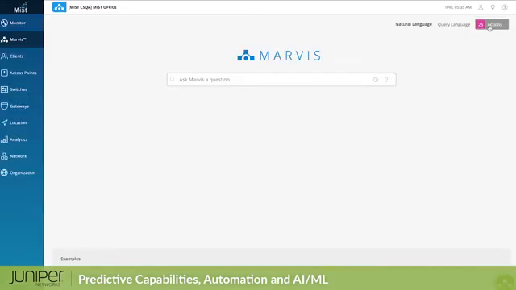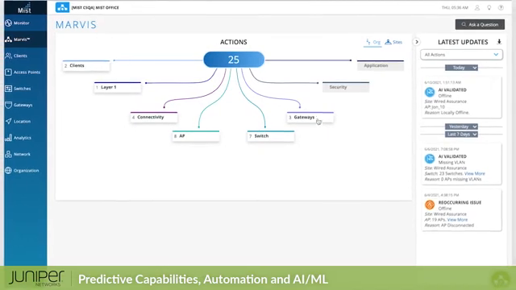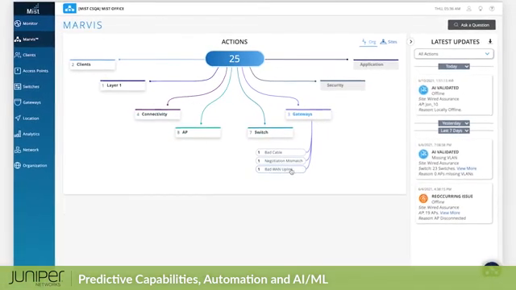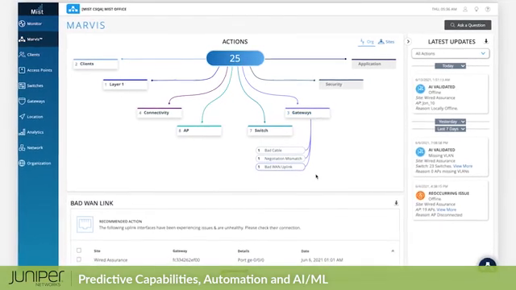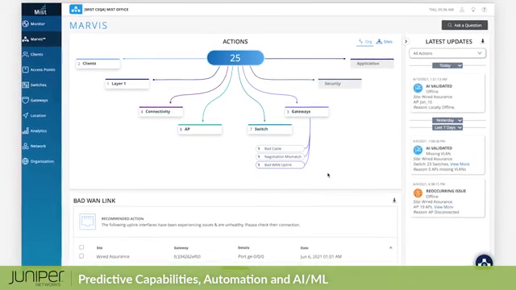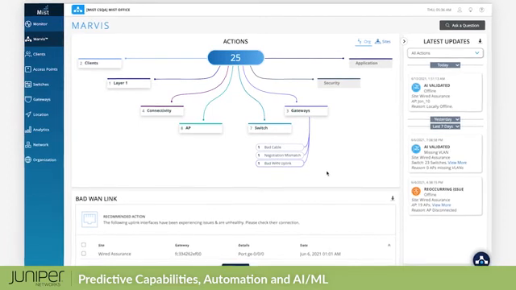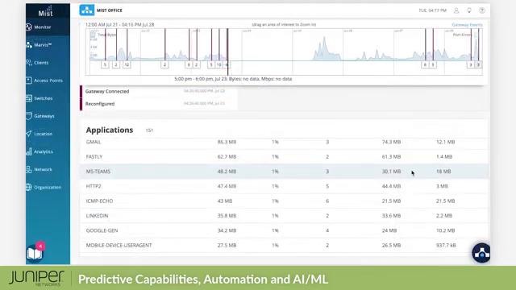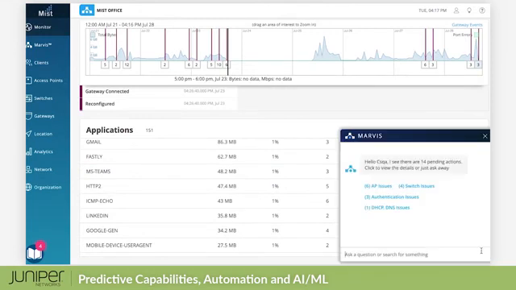Finally, meet Marvis, your virtual network assistant, who brings this all together in a conversational interface. Get real-time answers about your network or troubleshoot issues about actual user and application experiences by just asking questions. Marvis is the first network assistant in the industry to bring conversational AI to networking, transforming the way IT teams interact with enterprise networks. Let's ask Marvis about APE's team's call experience.